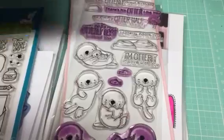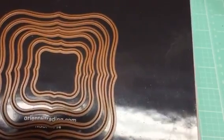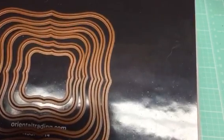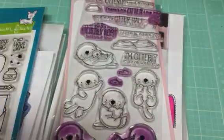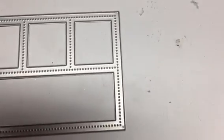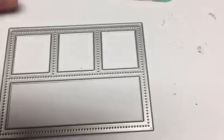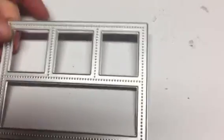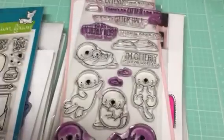Then you're going to get this Spellbinders lot that has a lot of dies in it. This is great for layering. There are six dies in here, and what's great about the little one is you can stamp a sentiment in it, or even the second to the smallest one. You're also going to get this die — it's a really fun one. It cuts out the pierced lines as well, and then it cuts the little sections out so you can either put your sentiment here and put little images peeking out. I believe this is close to A2 size, so this makes a really nice card front.